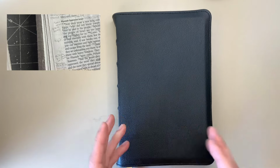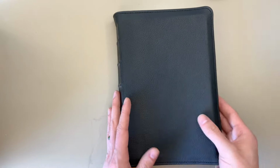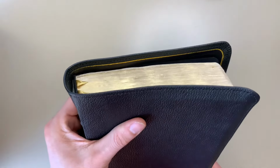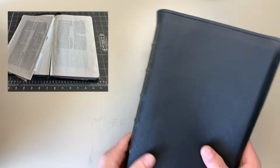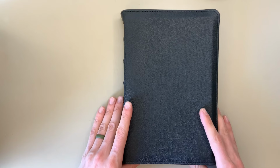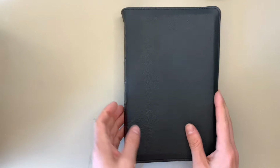The sewn bindings is what I normally prefer and what most Bibles these days are made of. But you'll notice a lot of rebinds are of glued blocks because the older Bibles were glued in many times, and so they're the ones that are falling apart the most. So this one turned out very well considering it was my first time completely redoing a glued block.